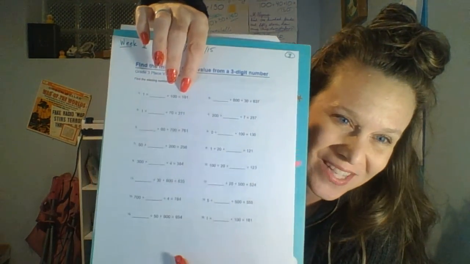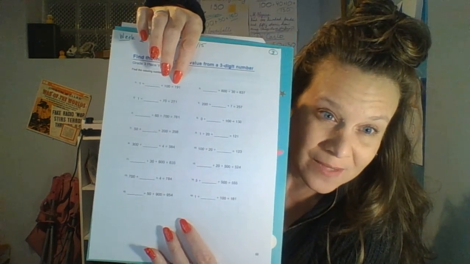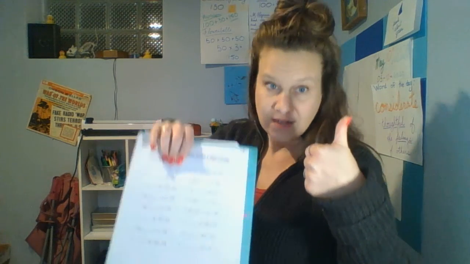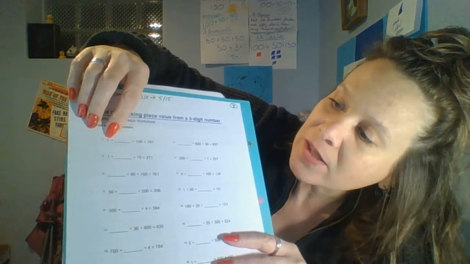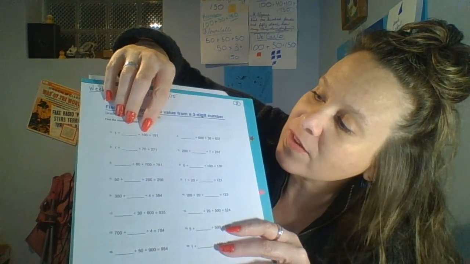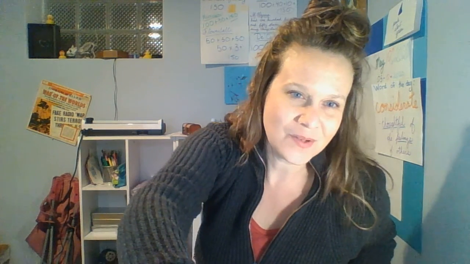I know I kind of went over here to number 2. We can look at number 1 too. It's 191. So I can think right now it's going to be 100, 9 tens, 90, and 1 unit, 1. So I'm going to look at what they have. They've given me the 1. They've given me the 100. The 90 is missing, the 9 tens here to make that number. So you're going to use your knowledge of expanded notation, of place value, and fill in those missing numbers.